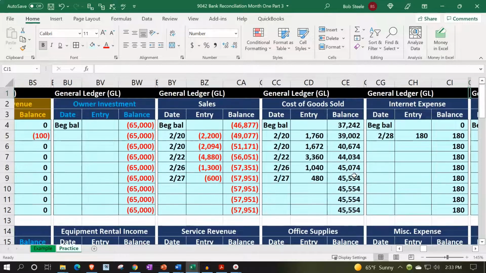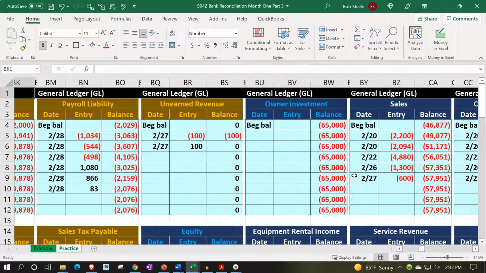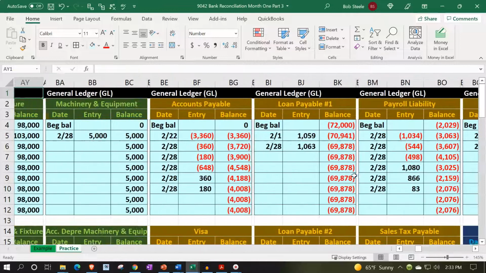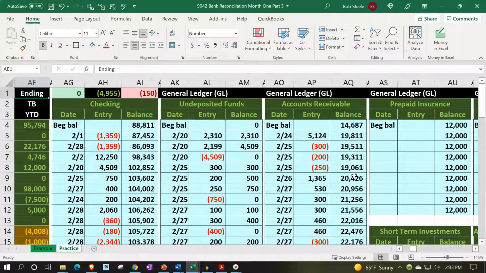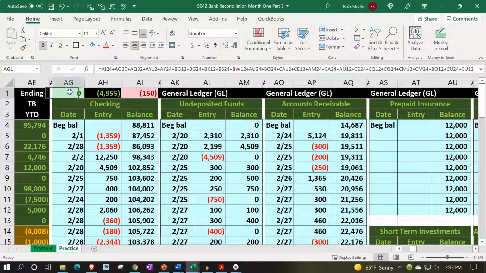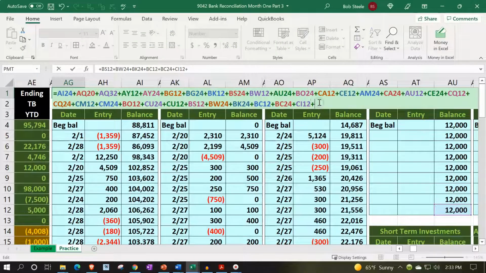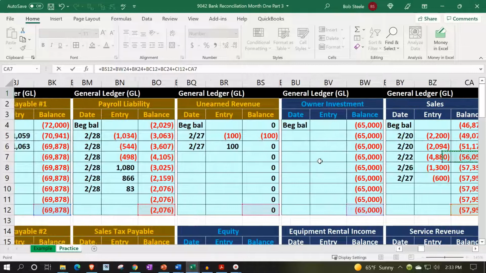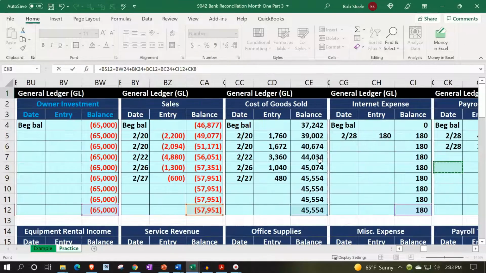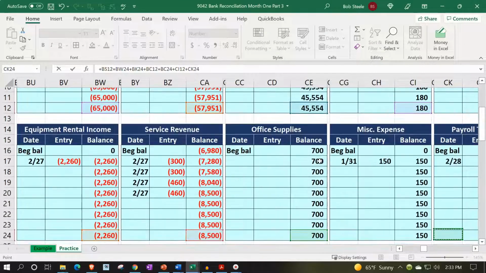But I need to add that miscellaneous account now to my check figures up top in the G to the L check figures. So let's do that. So I got to add it here. I should be out of balance here. So I'm going to double click here, go to the end of it and say plus, and pick up that amount that we have added. We have added it, miscellaneous expense. It's down here in CI.